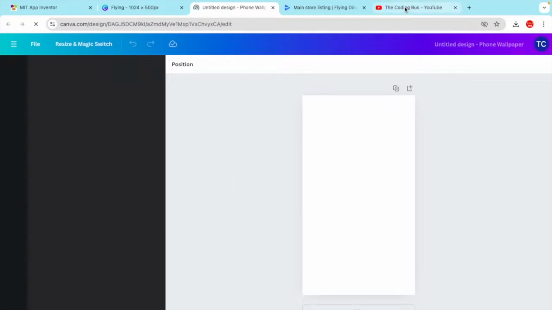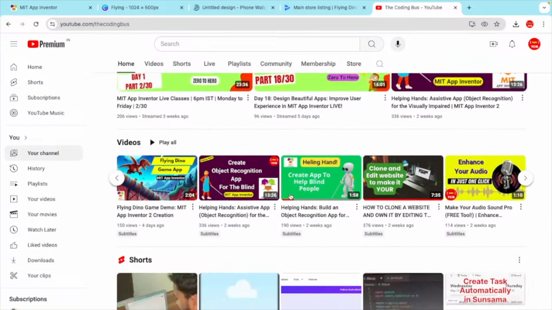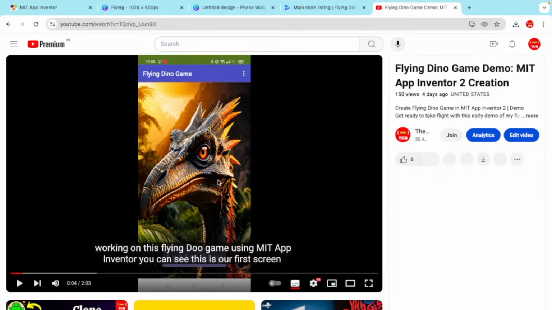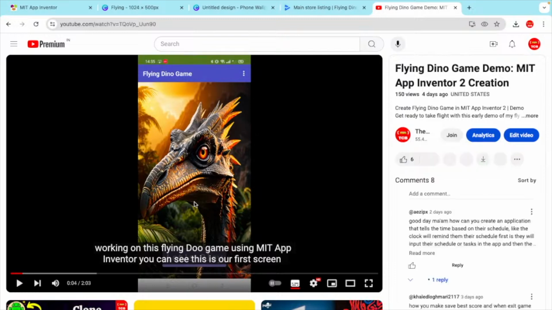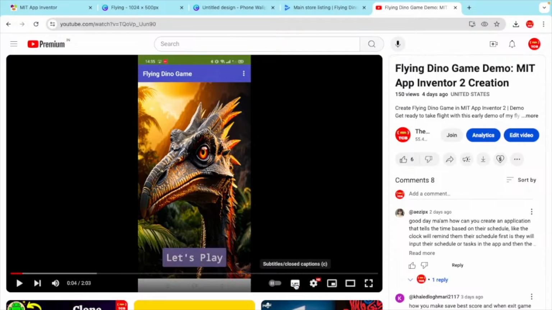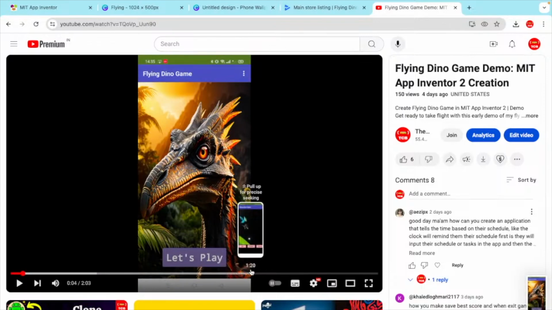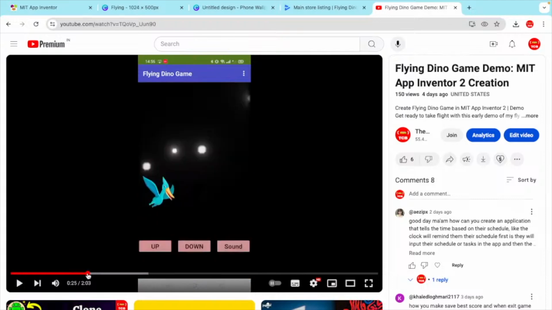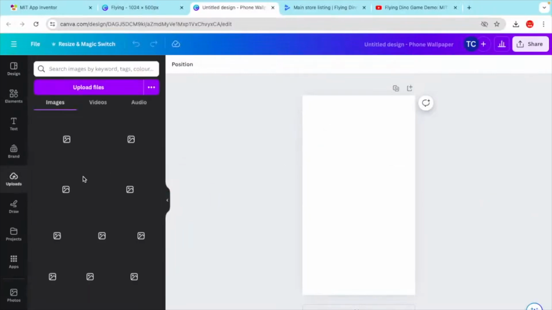Okay, so I need to just use my app screenshot over here. I'm gonna go to the coding part, and we have created our app, right? I can take a screenshot from the video, and let me turn off this caption, and this is our app screenshot. I'm gonna take it like this from here. Here we are, I have one screenshot, and I'm gonna take another screenshot from here, and this is also looking good, and I need to create that here like this.